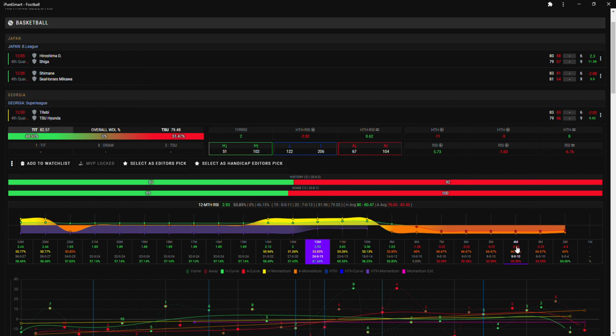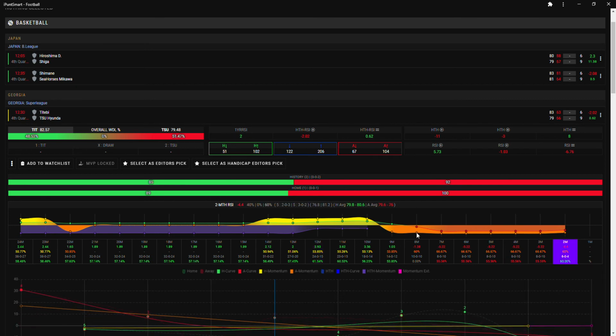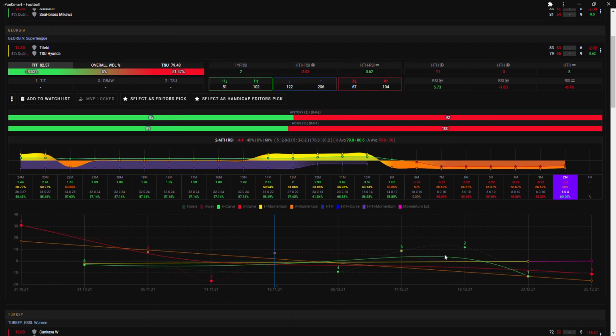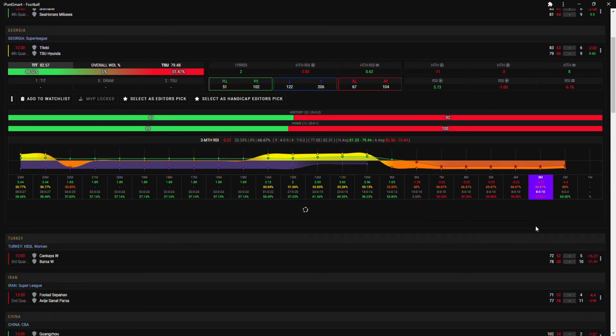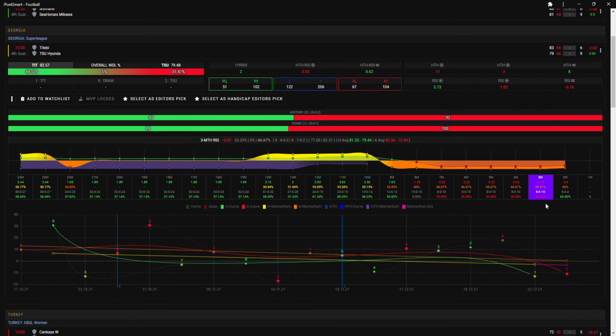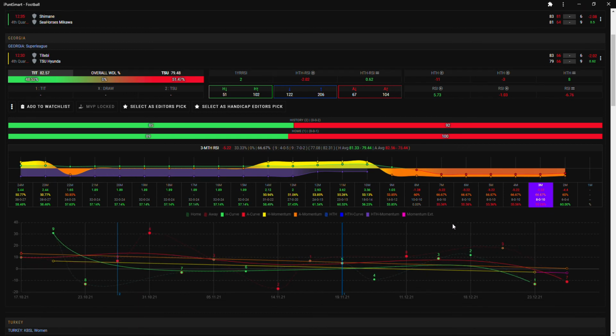But in saying that, I'm still a little bit worried about this, but I'm happy about the 60% here, where home has actually got better recently. It's in red here because away is better, and then it goes into green because home's better. So if I just look at that last one, you'll see that 6 out of the 10, the green dots was better. But here, if I look at this one, then 10 out of the 18, the red dots was better. So that's what that's about.